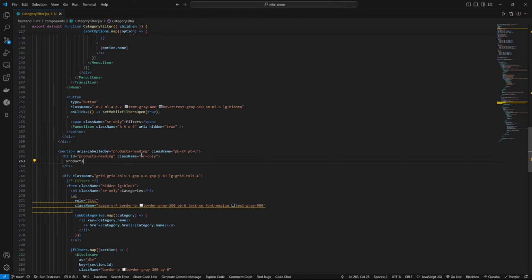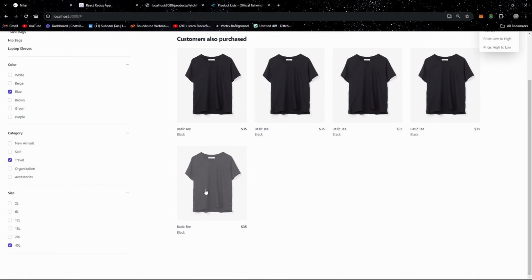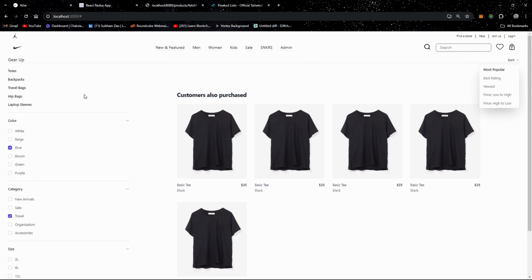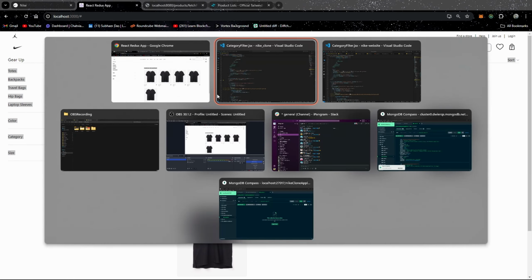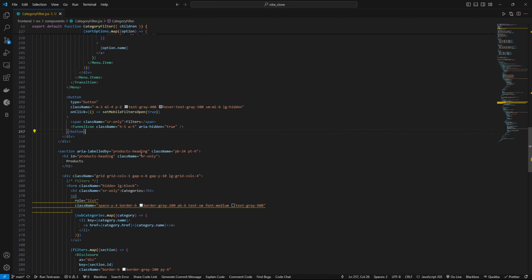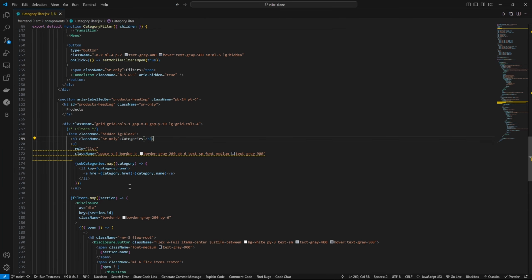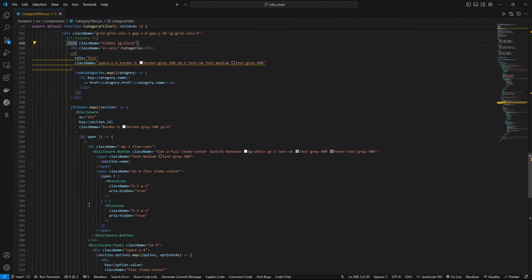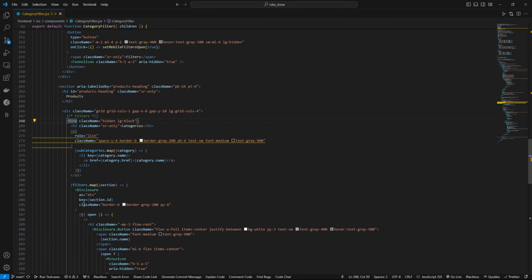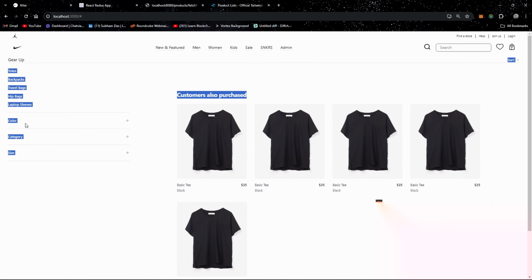In the product we have a heading and SR only. So in the category filter we are having products, and after that we have the categories, and after that we have, yeah, here is the form, and before the form we have products.